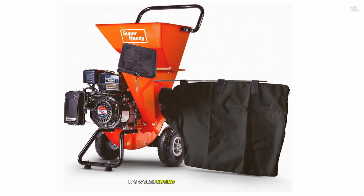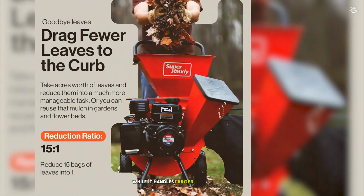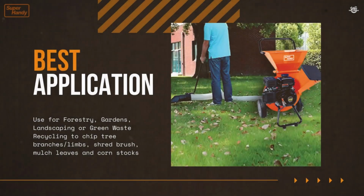However, it's worth noting that with great power comes great noise. The SuperHandy is not the quietest option on our list, so you might want to consider using ear protection when operating it. Additionally, while it handles larger branches well, we found it sometimes struggled with leafy material, occasionally clogging the chute.